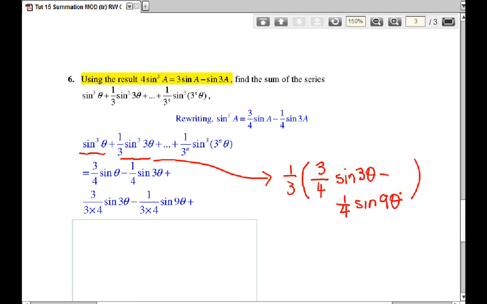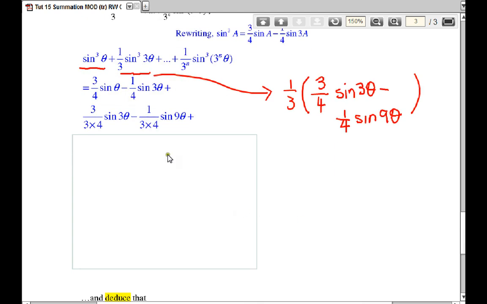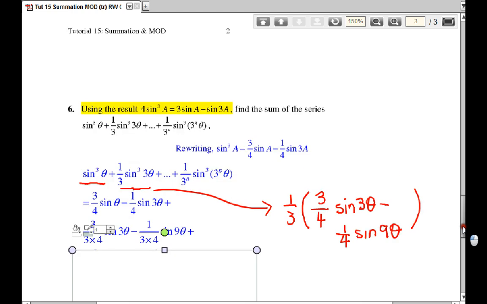So now, if I multiply the 1/3 into 3/4, I'll get this 3 over 3 times 4. There's a reason why I write it this way. Later I'll explain. 1/4 times 1/4 I will. Okay, if you get it, I think you can try and write the next line. Alright, the next line, I think it will really help. It will really help if we try and write the next line.